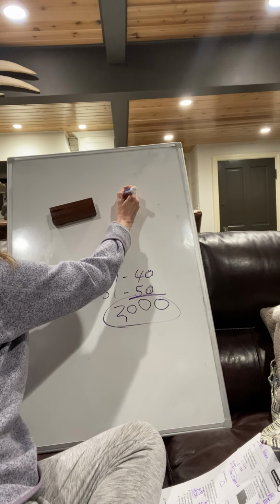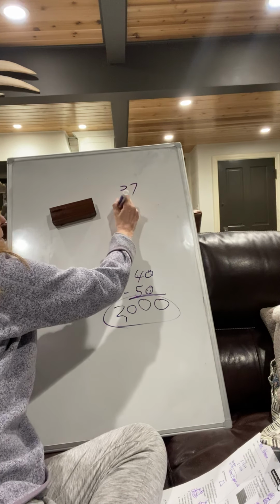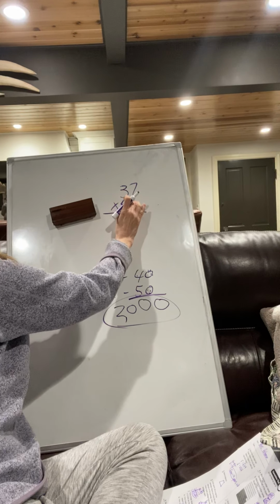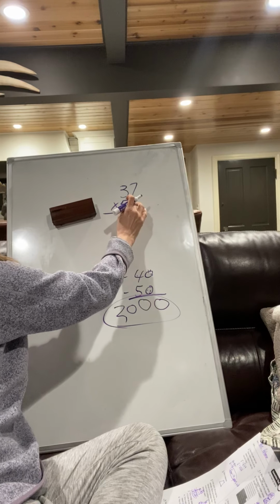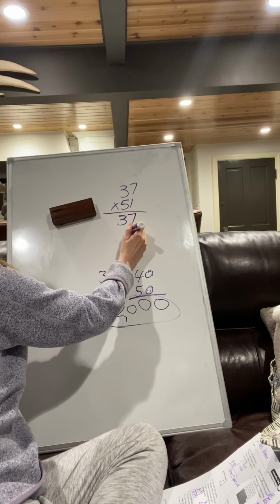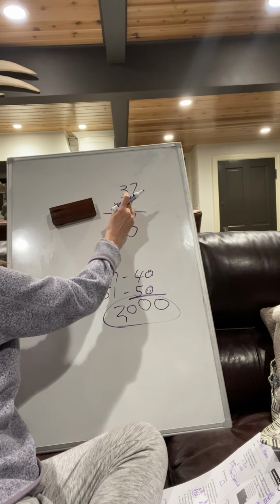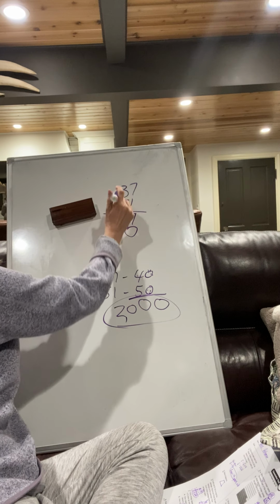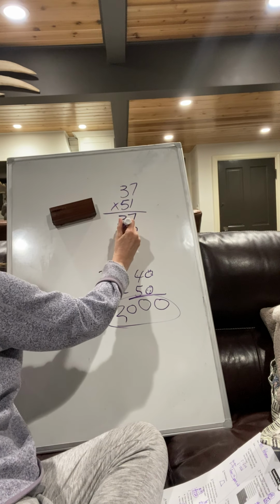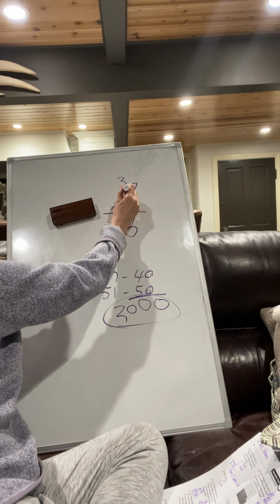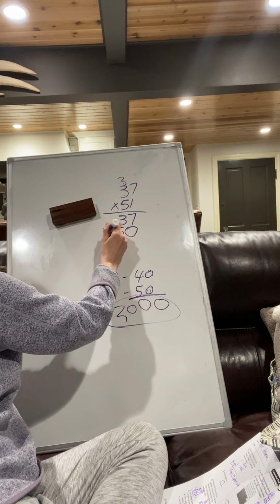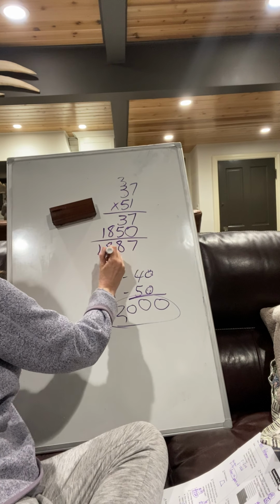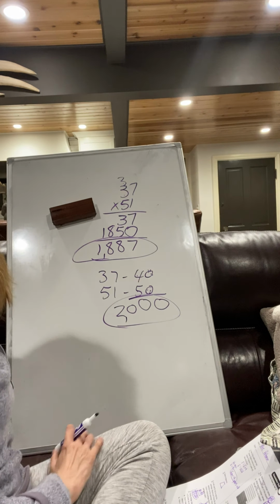So I'm going to have to take 37 times 51. I do my ones first. 1 times 7 is 7. 1 times 3 is 3. I put my hangy outie like I'm just doing the 50. And then I multiply the 5. 5 times 7 is 35. 5 times 3 is 15, plus 3 is 18. I add my 2 answers together.